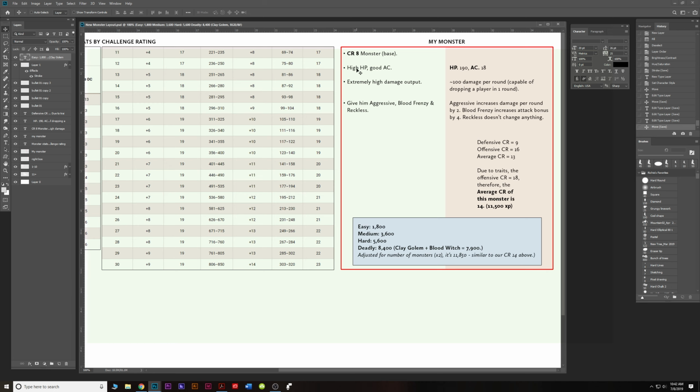Now here are some attributes and things that I know I want. I want my monster to have very high hit points. I want him to have a good AC, a little bit better than average for that CR level. I also want him to have extremely high damage output. And then there are some traits, and I'll show you how to walk through that. There's a list, tons and tons of them, pages of traits. And I want to give him aggressive, I want to give him blood frenzy, and I want to give him reckless. And I will talk you through what those 3 traits are, what their consequences or ramifications are, and how they modify the EXP or the CR of a thing.